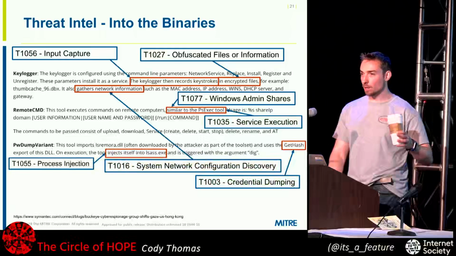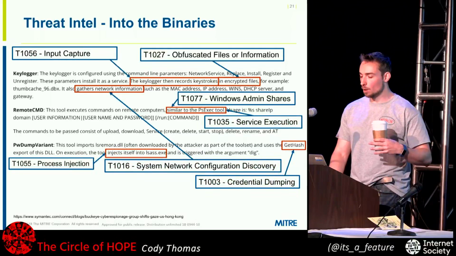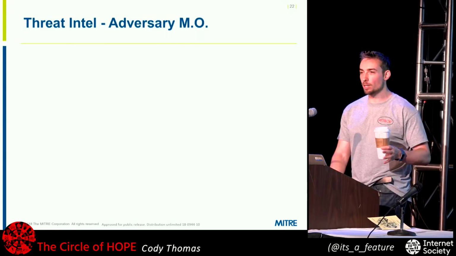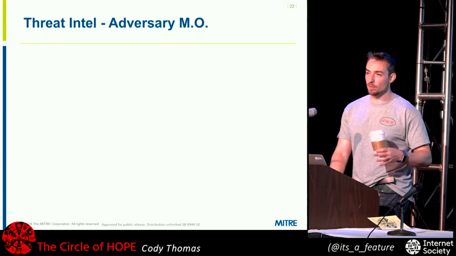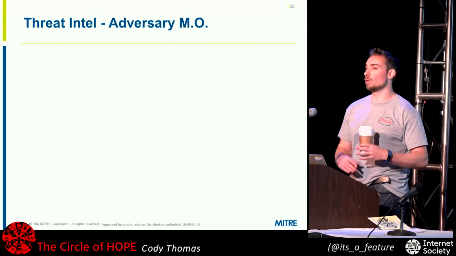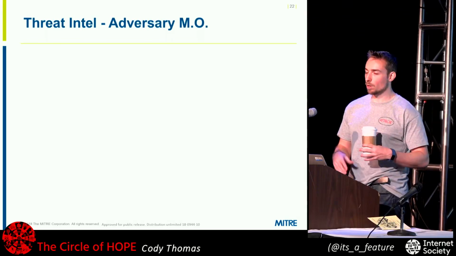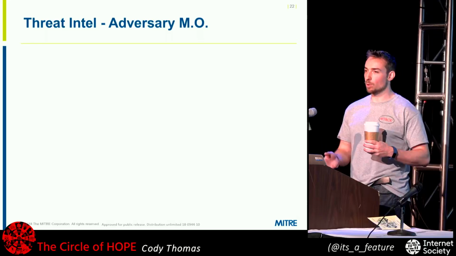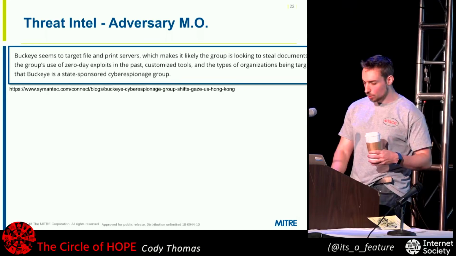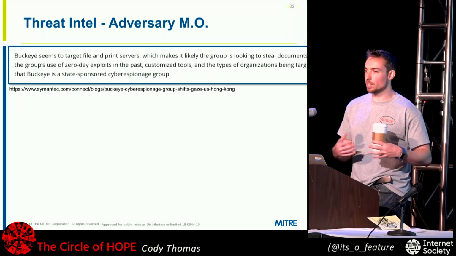So that's what we've covered: finding the intel and looking at it to see what kind of behaviors are there. But there's still one extra piece as part of this step, looking into the adversary MO. Now, this is one of the hardest pieces. Depending on how active the adversary is, how much reporting there is on them, and even the kinds of reporting, you may not be able to get this. It all depends on what's out there, but when you start looking through these reports, there are sections in there that aren't specifically tied to what this tool can do or what hex values are in this string. You have to read between the lines and start picking out more of a why for the group instead of a specific tool.